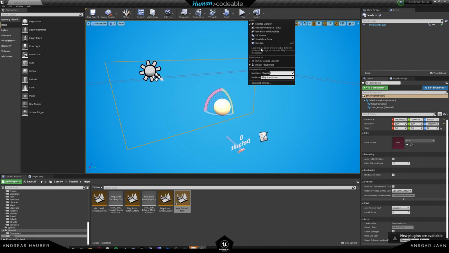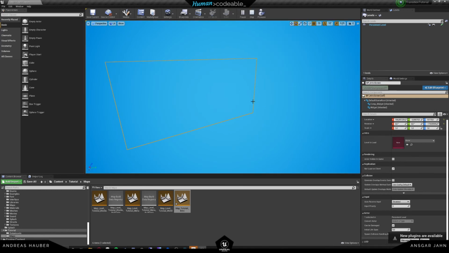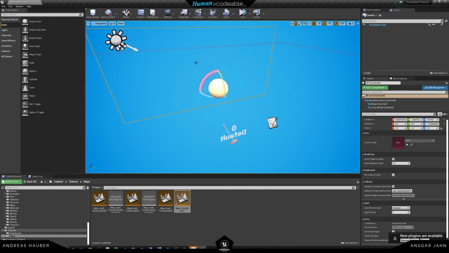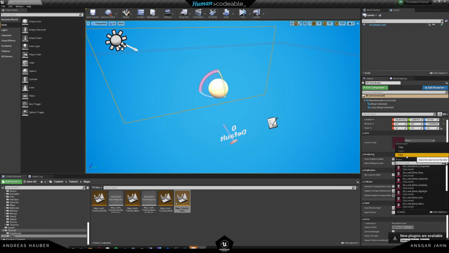If we hit, for example, simulate in here, you will see that the widget is being played. This is the intro widget that you would see, and it's simply a widget animation that is being played, and then the start button appears. The only thing about the widget that needs to be known is there is a level to load, and this expects a level data asset. The first level that we want to be loading is the tutorial menu.